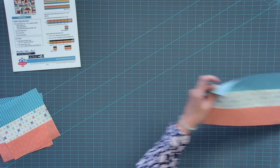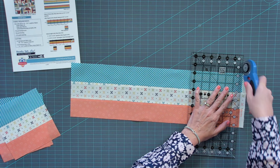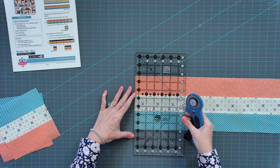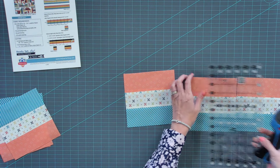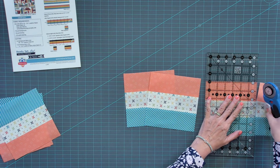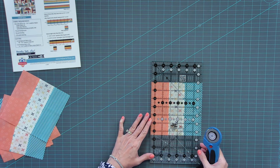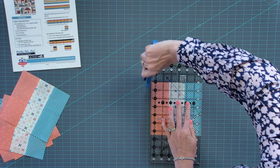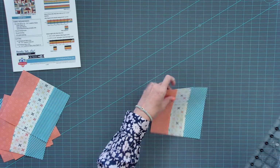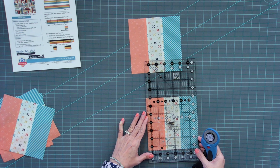Now I'm kind of towards the center, and I don't really like messing with the center, so I'm actually going to go to the other side, cut off that selvage, rotate, and make 6 of these. And then this you'll discard. Now what you'll do here is, because you're working with jelly roll strips, it might come out a little uneven. So I like to go ahead and just trim the width also, just so that it comes out exactly 6.5.